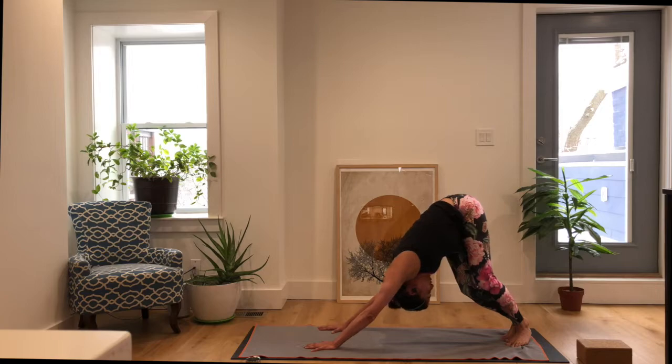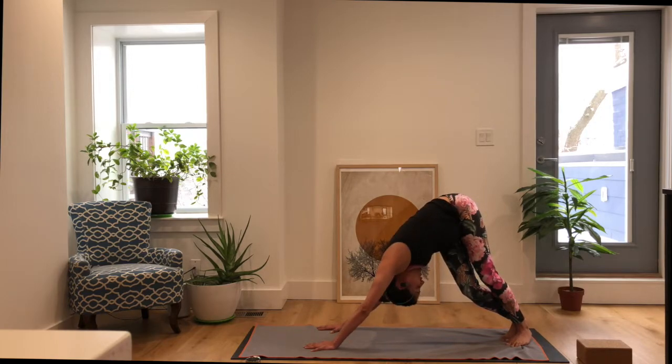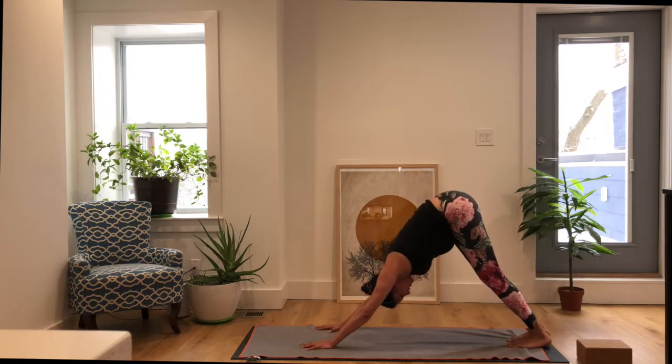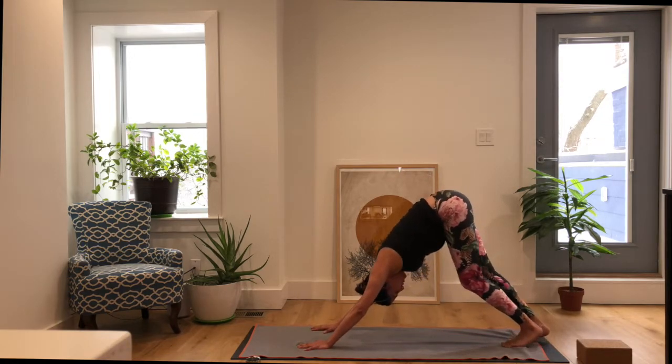And bring the head as though you're bringing it towards the knees. Push the left hip up and back. And then bring the hips back to center. Downward facing dog, pedal it out.